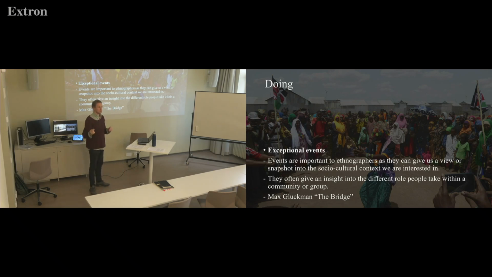The lead speaker was the local county governor, no longer someone from the presidential office. So you see a very different political dynamic in that camp by going to these special events and seeing who's speaking and who's praising who. And when refugees did get up to speak, they always had to praise the Kenyan government and the UNHCR. And it was very, very tightly controlled and orchestrated. And it was a show for the humanitarian agencies to show to funders who were there to watch it and go, oh yes, the refugees are so happy, yeah, yeah, yeah. So these events can reveal something. They reveal something of what image someone wants to present, or political tensions, for example.